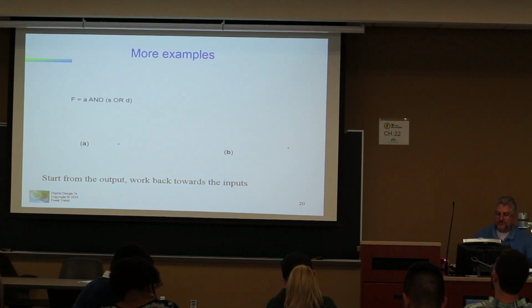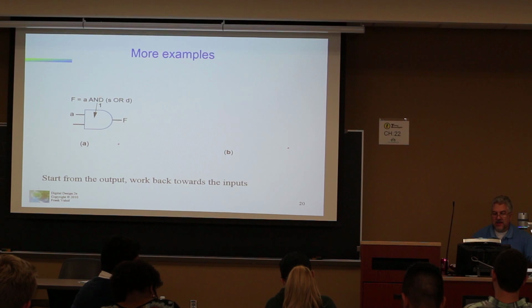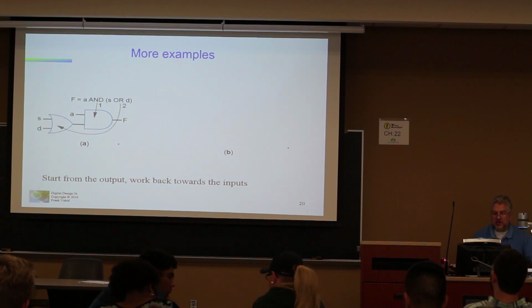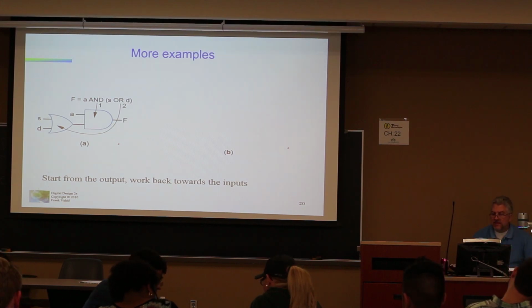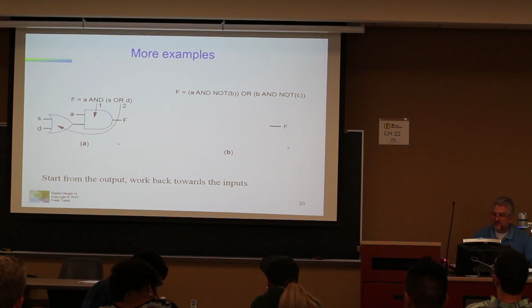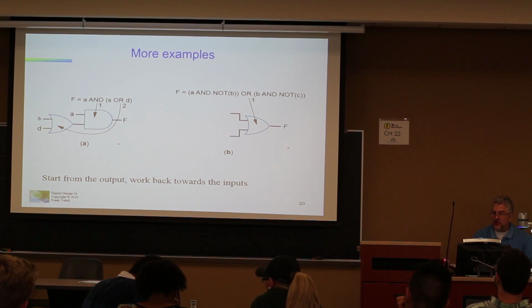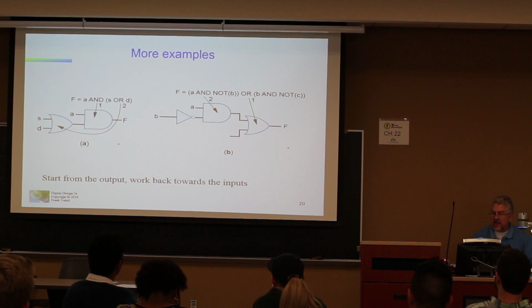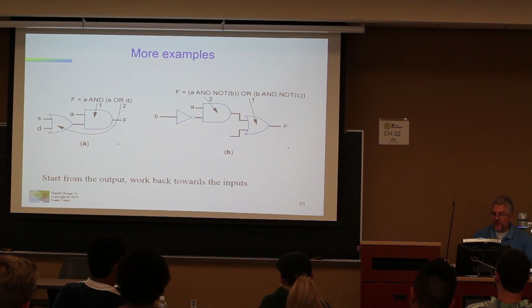More examples. So here we have an AND gate, and then the next step is we have to worry about this ANDing and ORing that together. But interesting enough, oh, and here's another one. Oh man, look at all this. So we have the OR gate all the way at the end, and then at another level we're going to have this AND right here with A and not B, and then we're going to have a B and not C.